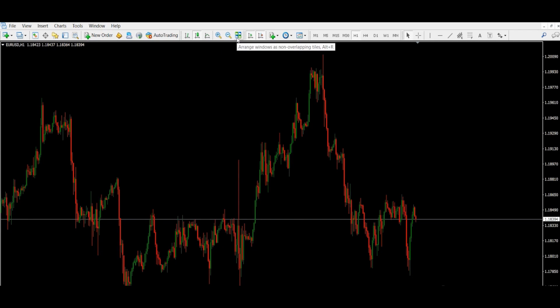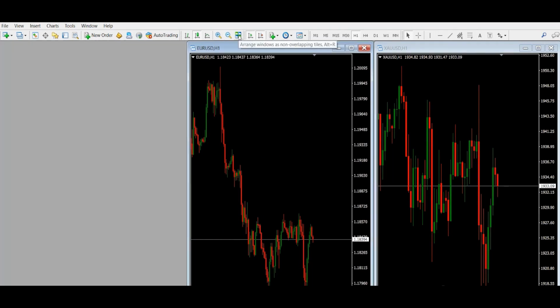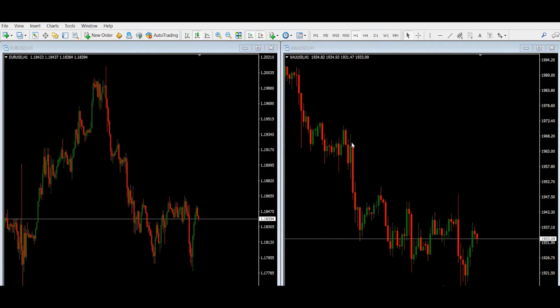The next option you see here is for arranging the windows. Sometimes we say, well, right now we've maximized the whole screen just to see the euro dollar. But if we need to, besides the euro dollar, to also see our gold chart at the same time, or if we want to view both charts simultaneously, what should we do? We click on this option. The charts that we had down here, no matter what they are, it brings them up here for us and displays them as we say. Okay, I want to remove the euro dollar chart that has a white background. Again, we click on this chart windows option and it matches these two for us.